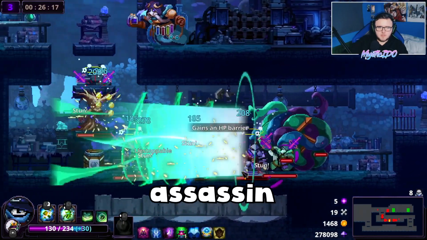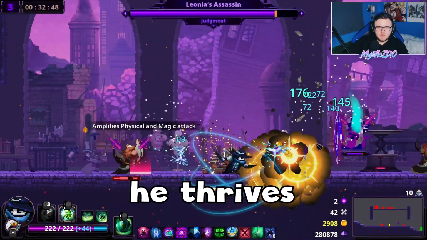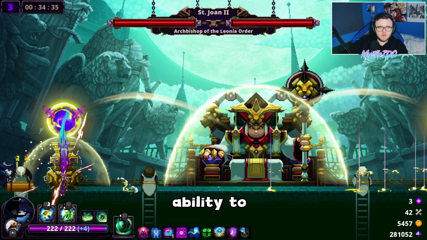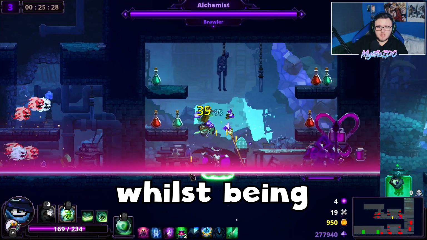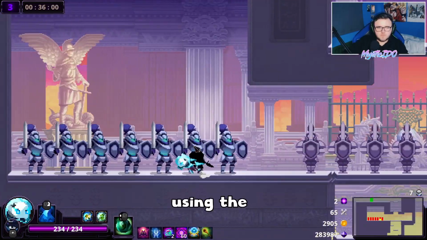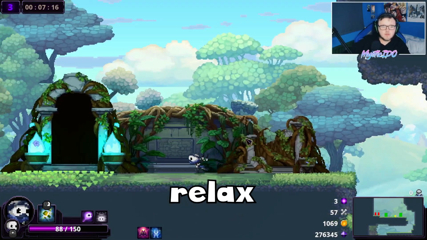The deadliest assassin. The shadows are where he thrives. He is the thief, with the ability to deal immense damage whilst being invulnerable and throw gold that blows up his enemies into pieces. Today we are using the thief in the Dark Mirror, so sit back, relax, and enjoy.